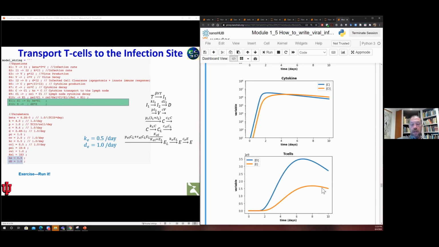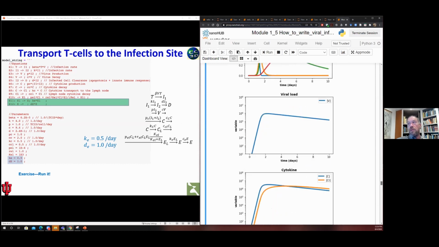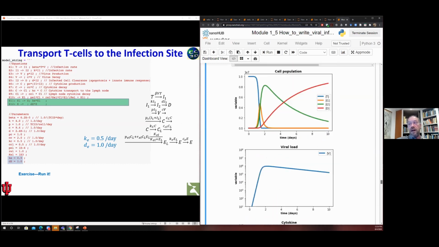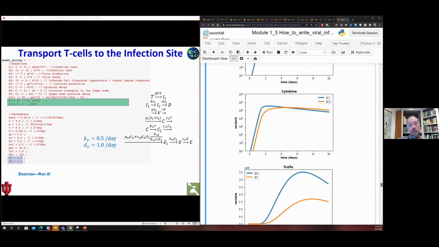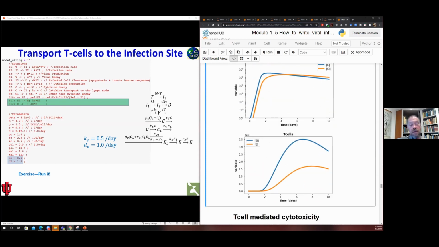And there's a question, why didn't we use a mass conserving equation for EL? So I guess the question is for which term in EL? The answer is that when cells divide, you get more cells. And so cell division is intrinsically not mass conserving if what you're looking at is the number of cells. If what you're looking at is mass, then of course the cells are taking in glucose and other nutrients and oxygen and turning it into cells. But the number of cells is not conserved in cell division.